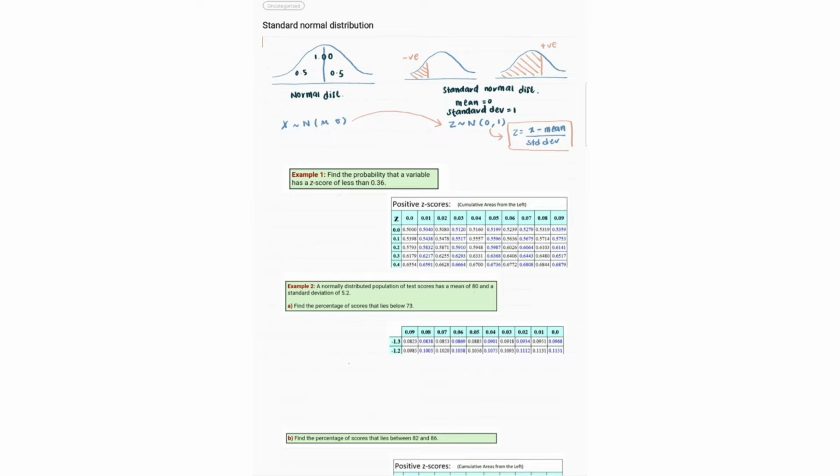So basically in normal distribution there are no absolute mean and standard deviation, meaning that it can be any number. And in the normal distribution the x-axis shows the x value, while in the standard normal distribution, the mean has already been set to 0 and the standard deviation is 1, and the x-axis shows the z value.